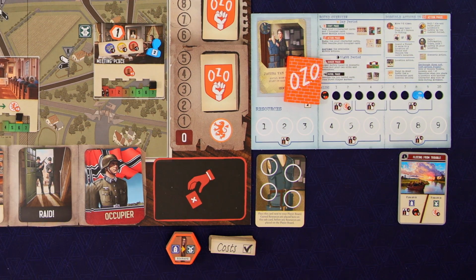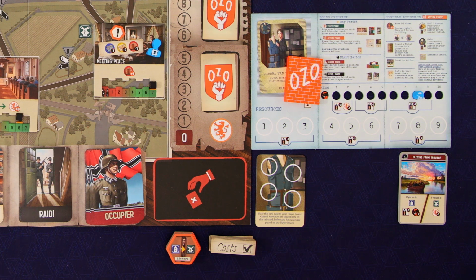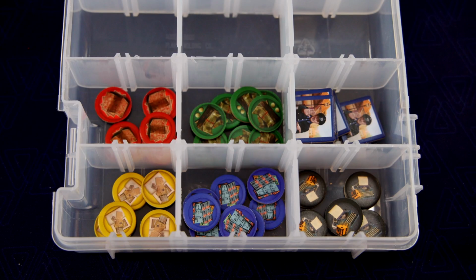The first thing I want to do is to take a location action. Every location has a unique action that you can take, and here at the meeting place, we're just going to get a document. There are 5 resources in the game: money, rations, contacts, information, and documents.